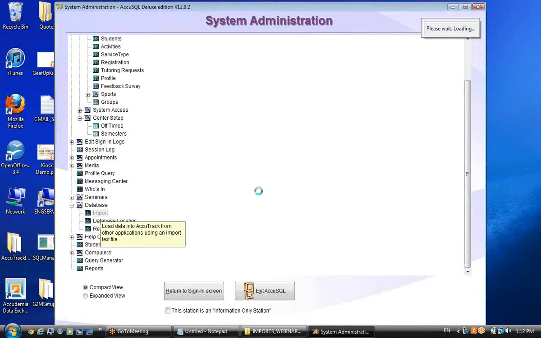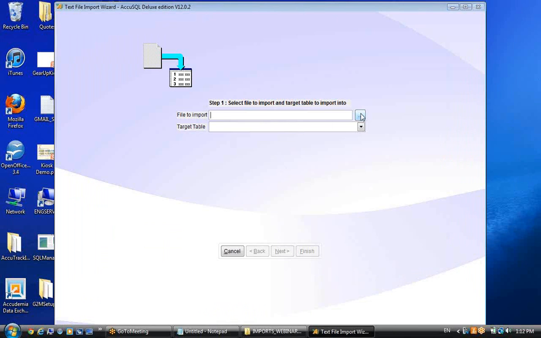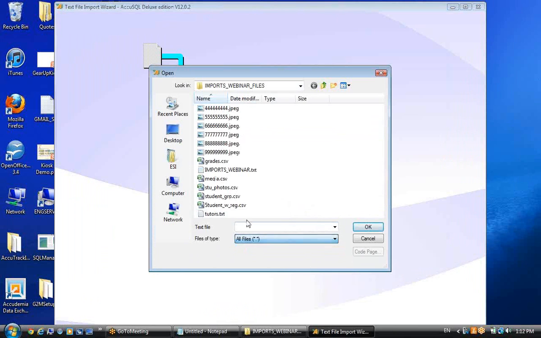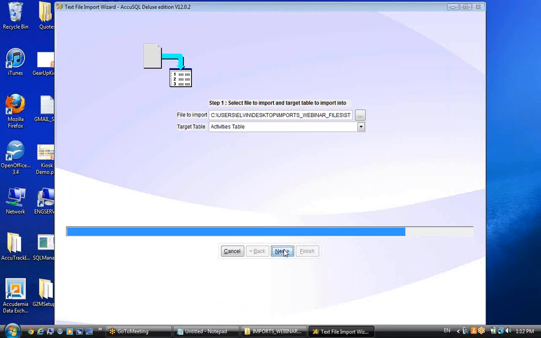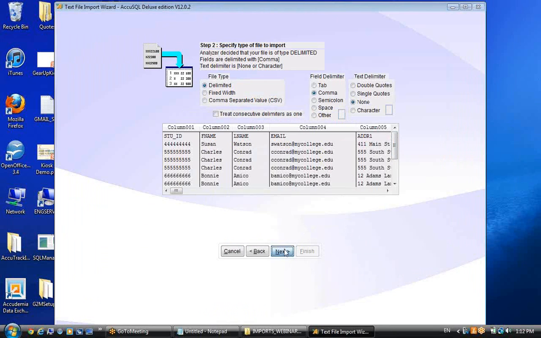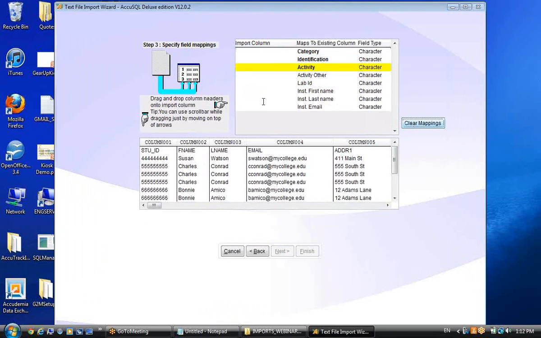Okay, but I'm going to go ahead and use that same file, and now I'm going to import my activities. Okay, so let's go pick that again, and the activities table. And I know my file looks good. Okay, let's clear this and start again. So what I have here are all of the fields I have to, or don't have to necessarily. Now this one's a little mislabeled because it says yellow here on activity only. Well, I guess technically that's true because I mentioned that the category will be self-generated. But I would say, go ahead if you have it, put your category.